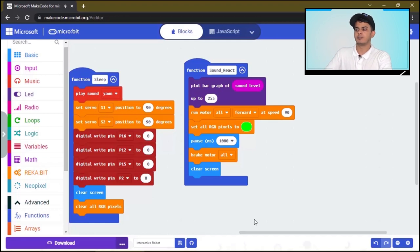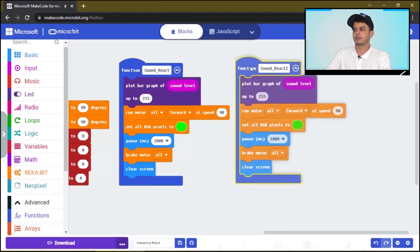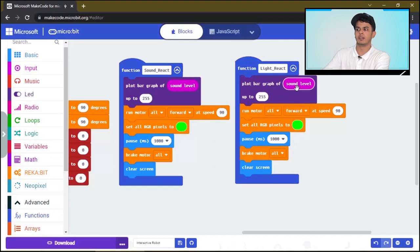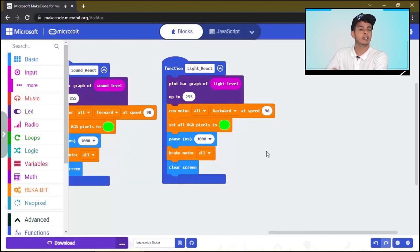Now let's make another function for the light sensor. So we will duplicate this one and call it. Okay, we will plot a graph of the light level and we want the DC motor to move backward. And we want the speed to be related to the light level. The stronger light we have, the faster the robot will go backward.